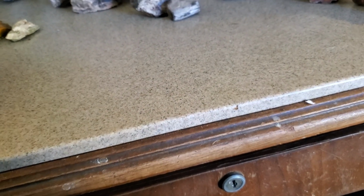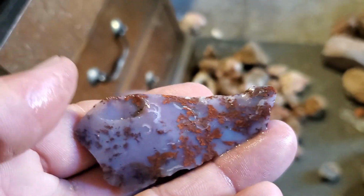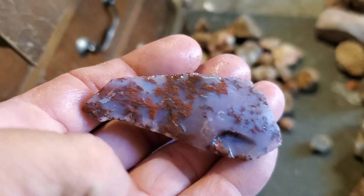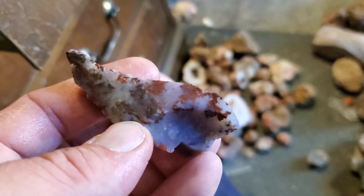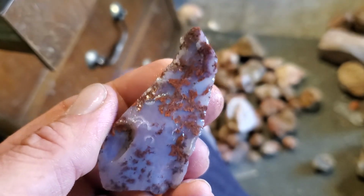And then this is also, he says, found in the same place, and it is a purple moss agate. I don't know if it's a purple moss agate or, we find a lot of stuff like this in Utah that they call pigeon blood agate, and this could be pigeon blood, but I honestly don't know. But oh, I can't wait to tumble that piece. It's gonna turn out really cool. It's got a really purple hue to it. My phone is having a really hard time focusing today.